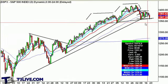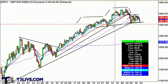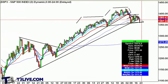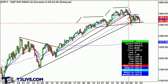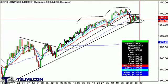So if you look here, you always bounce off the neckline first, okay? And obviously you go to the side like this and you could see it. And perhaps we see a day or two of inside action. Obviously, the market probably wants to get Apple out of the way before really figuring out if it wants to discount lower. But I would say at this particular point, maybe we get, same way we came from here, and retested this broken trend line. Sometimes you retest another one.